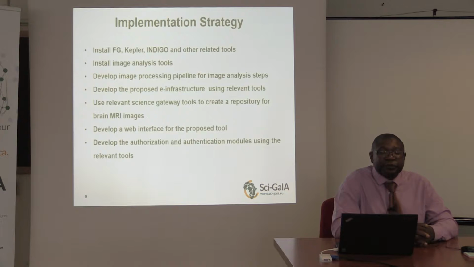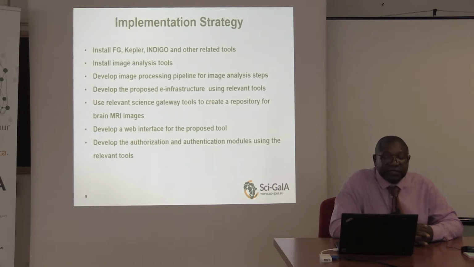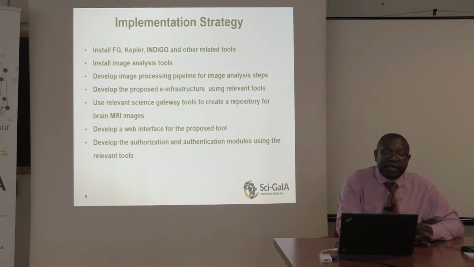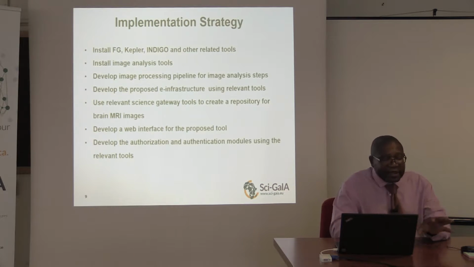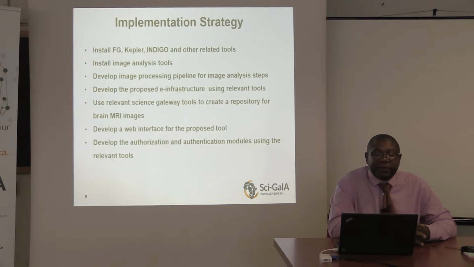Implementation strategy. So from tomorrow till the end of the meeting, our target is to at least do about 70% of what I've got here. So install the Fusion Gateway, Kepler, Indigo, and any other related tool. So I will try to match which one will be the best. But generally speaking, I have an idea of what we can use, but we're going to get support as we were told. So install the image analysis tools and develop the image processing pipeline.